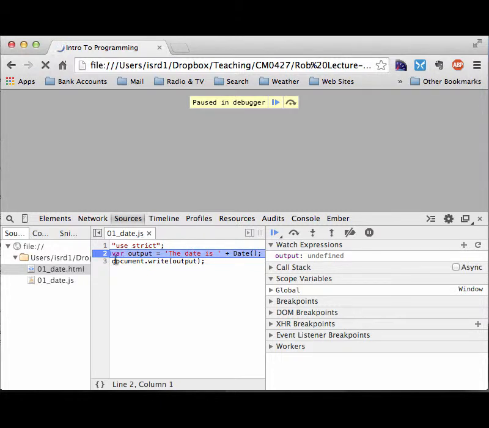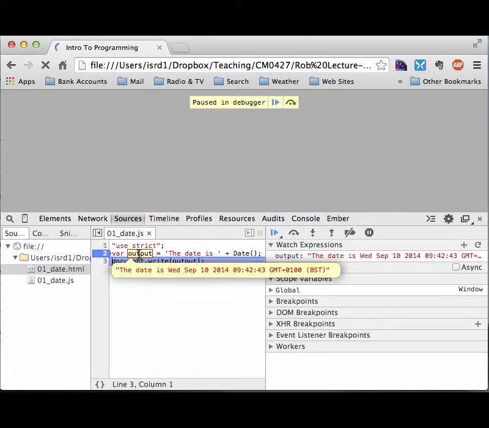Okay, I want to step forward to the next line of code. There's 2 ways to do that. I can click on that, step over function, or click on that, step into function. Now, at the moment, since we haven't written any functions, and indeed you probably don't even know what a function is, it makes no difference which of those we use, so I'm just going to use the first one. I'll go to the next line of code. Now, that means that line 2 is just executed, so now output has a value. Indeed, we can see it here as well. So that's a quick way of keeping track of something.